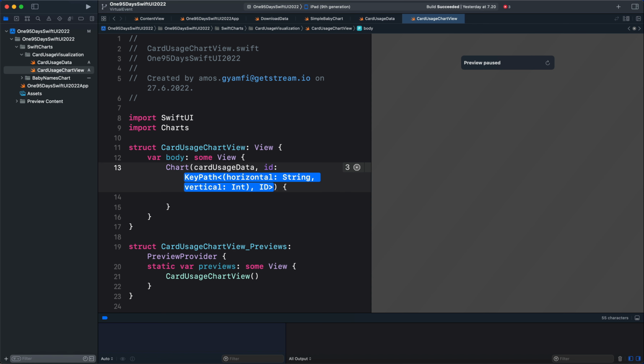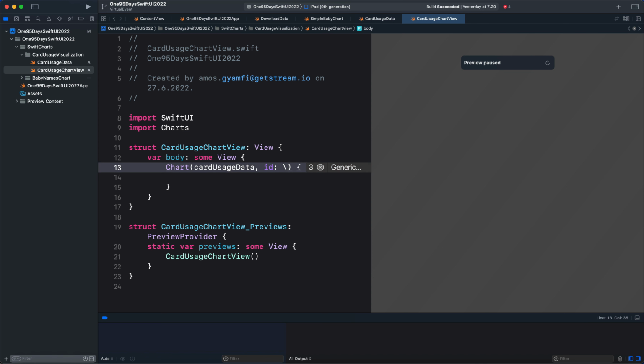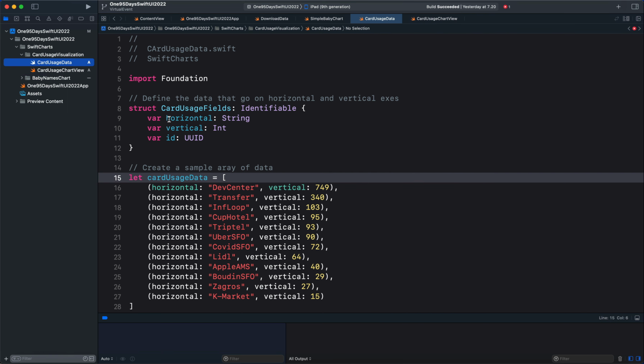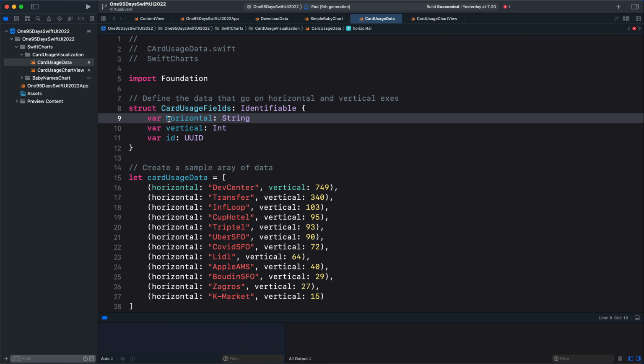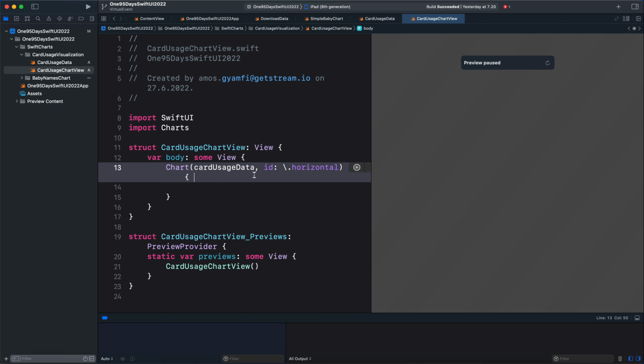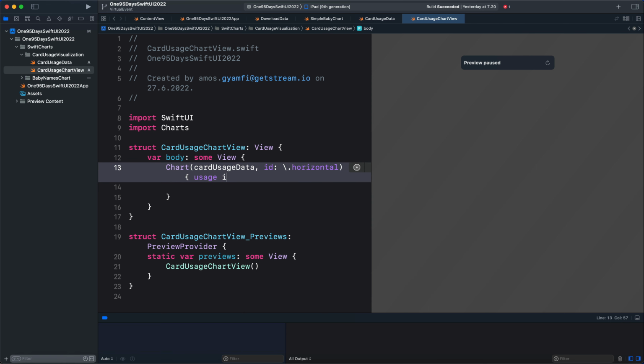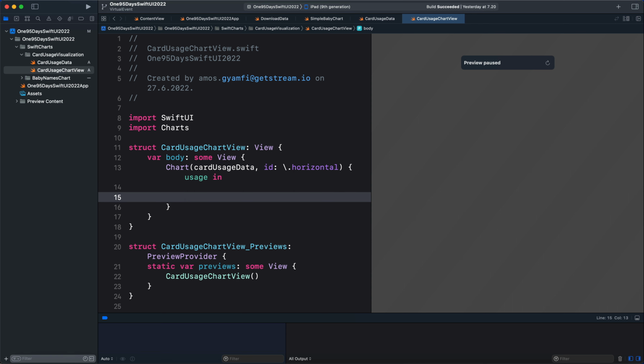Then we're going to use the horizontal. By going back to the data storage, you can see the horizontal is a variable defined as a string. We also have the vertical, which is defined as an integer. Next, let's create a variable called usage. Then we put in. We now have an empty chart.